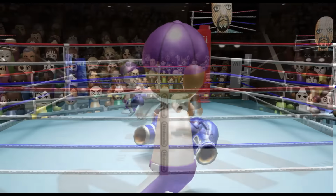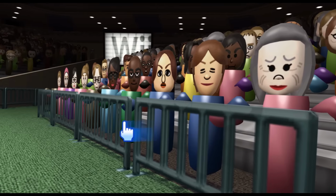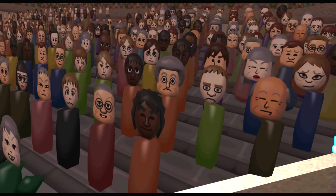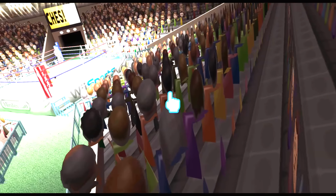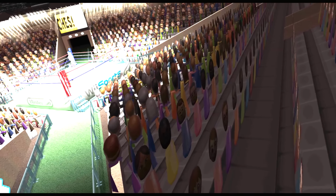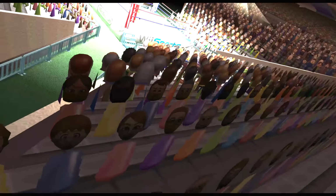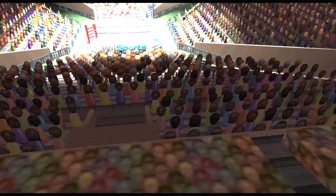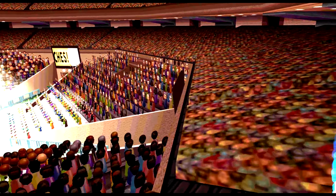Now, if you get to the pro level, those seats completely fill up with Miis. And to save on resources, the Miis in the front have more detailed bodies, but still are not modeled on all sides. And then a few rows back there are Miis without hands, but they all get unique textures on the back of their heads, just in case the camera pans over that way. And then further back than that are Miis that have absolutely no 3D geometry to them whatsoever, and their faces do not get special textures on the back. So if you take the camera behind there, it just looks like a group of Miis staring at you instead of the boxing match. And then you might remember earlier those seats that were completely filled with nobody.